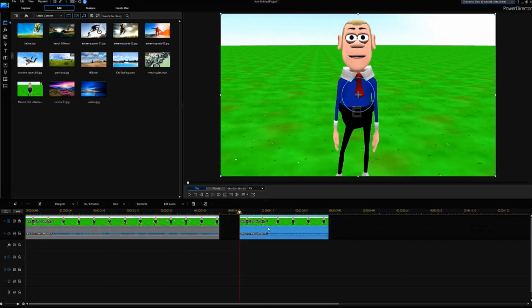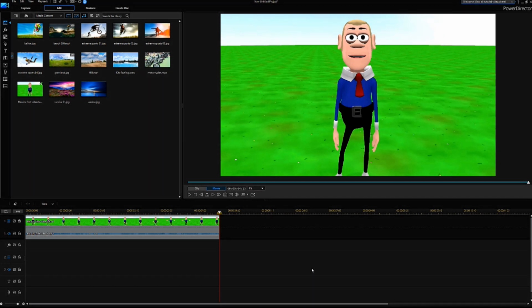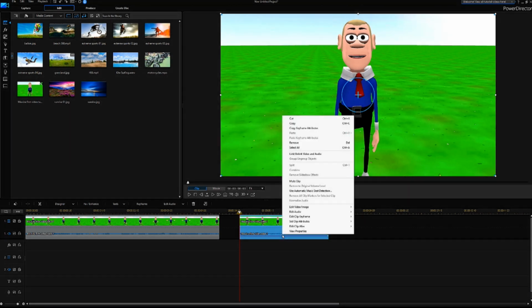Now, once we have that out, we can remove it. Remember, if there's a video in front, you want to use remove, leave gap. But if there's no video in front of it, you can just press remove. But say you did that and you wanted to undo it. You would go up here to this arrow right here, and it would undo it for you in case you deleted something important. So now we're going to go ahead and remove that.